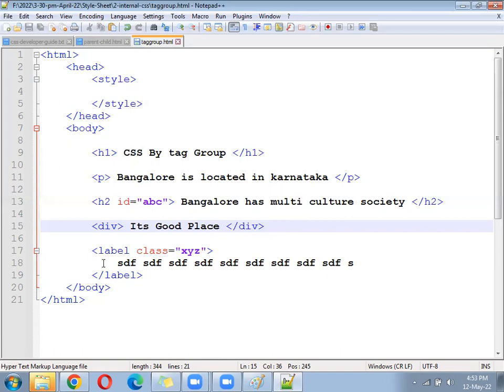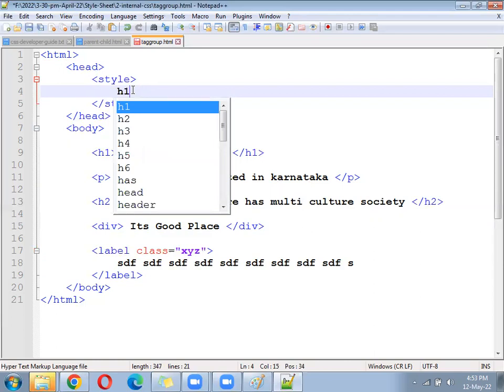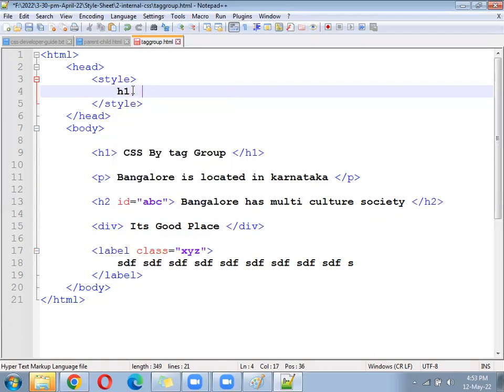Now in this file, we found all types of selector. One is missing. That is called parent and child. Okay. Now let's do it. So the requirement says, for multiple types of selector, how to apply the common property. It can be ID, it can be class, it can be tag name, it can be something else also. So suppose first follow the H1, right? Which H1? All the H1. Next after that, which one?